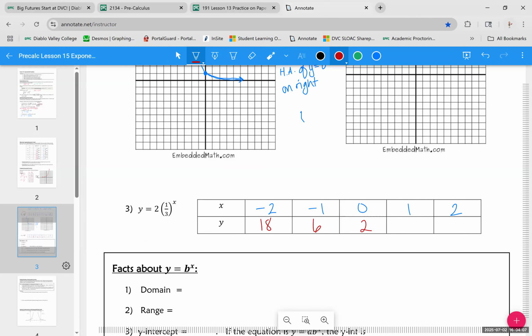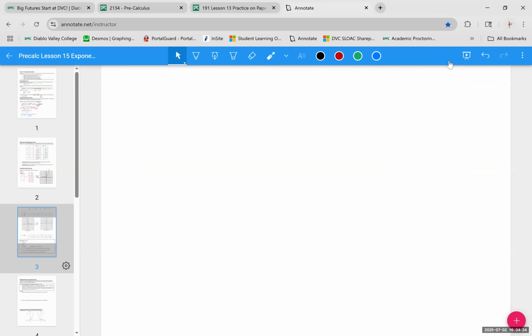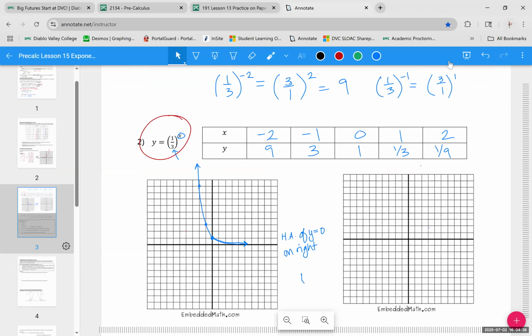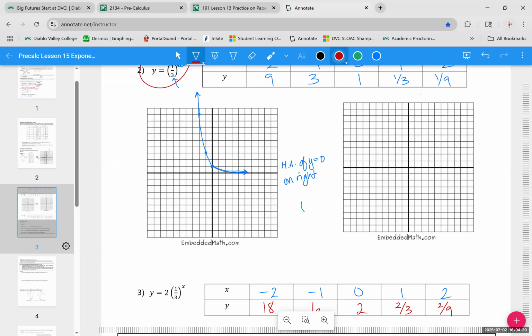And where I had 1/3, and what was the other one? 1/9. So you could see that really what that's going to do is just a stretch, similar to what we did before. Like I said, I will not have space to do all of this on this grid, but I can get a few of them in.